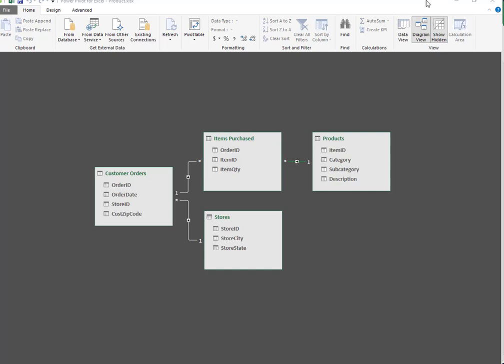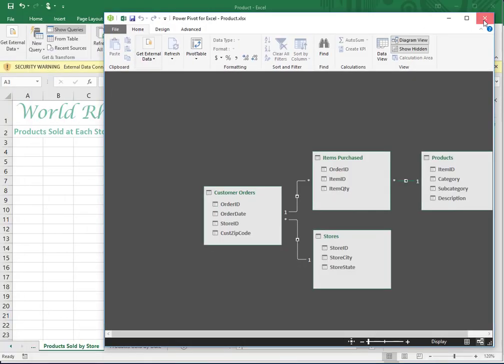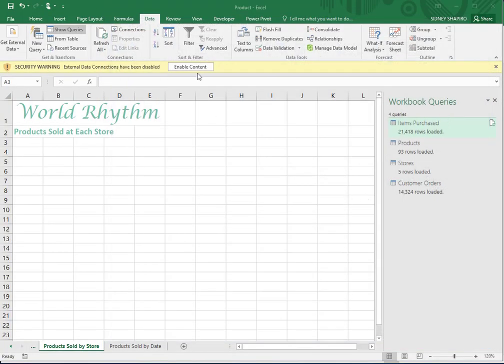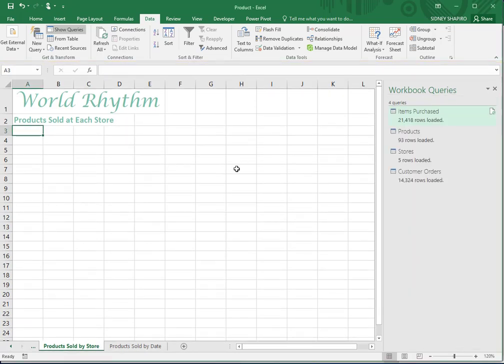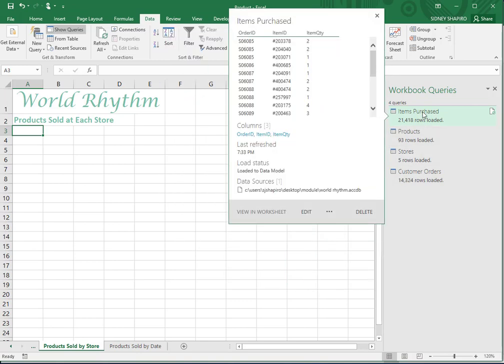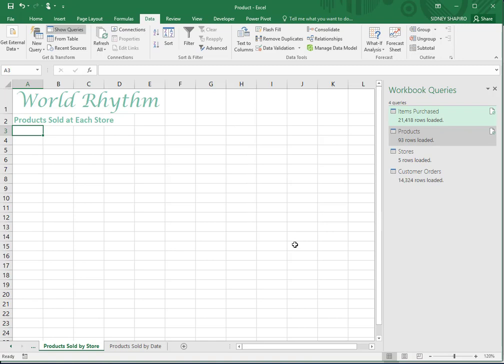Okay, so to get back to Excel, we'll just take this window and close it. And we're going to press Enable Content, right? Which will enable the database to start working. We built that database on our side, and we connected the tables, even though remember that we're getting one from a CSV file, we're getting other ones from the database, right, from that Access file. Okay, so now we have the data model working. It's holding all our information.